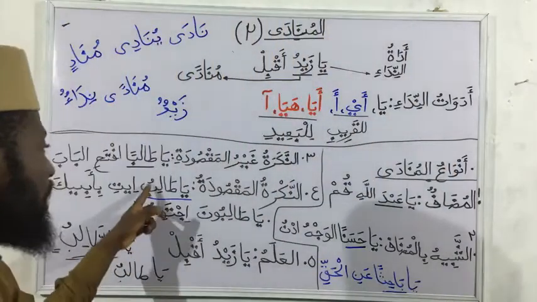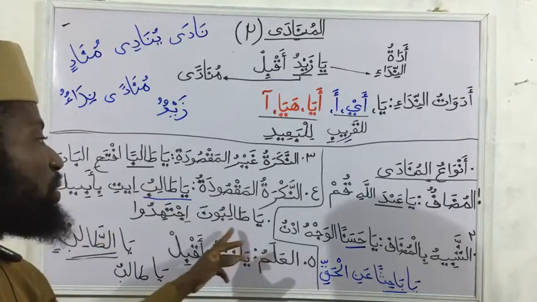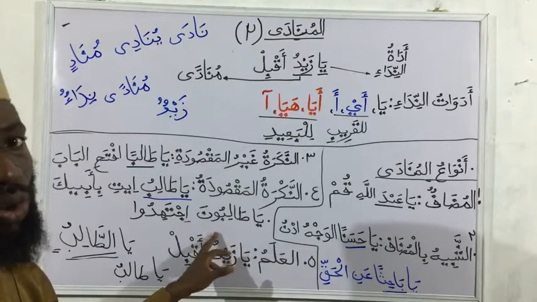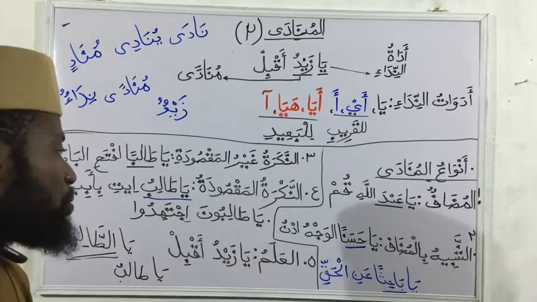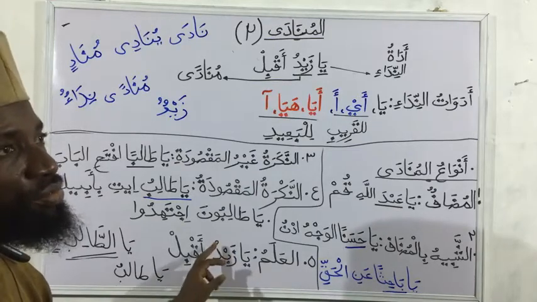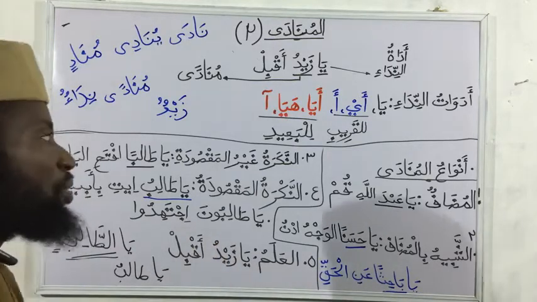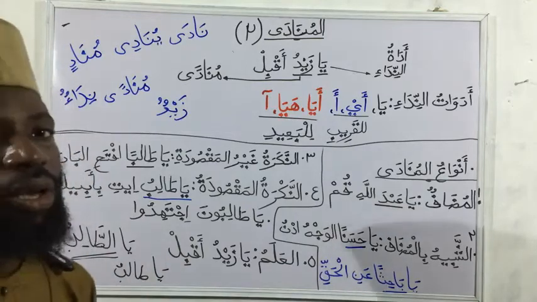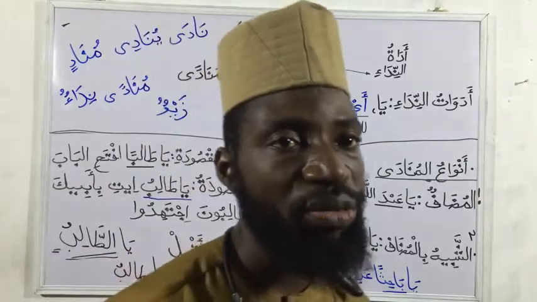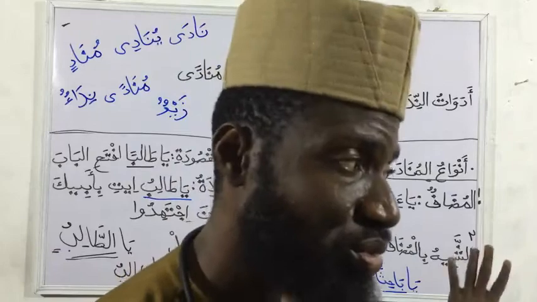So this is mabniyy ala dammah, ya talibu, this is mabniyy ala waw. Do you get? Because it takes rafu with waw, it's a jam' mudhakkar salim. So alam like ya Zaidu we can say mabniyy ala dammah, because that is what is called. And we told us in the general notes, Munada is always in nasb state, even those ones that are mabniyy. So we say mabniyy ala ma yurfa' bihi fi mahalli nasb. Do you get? When we make the wrong mistakes.